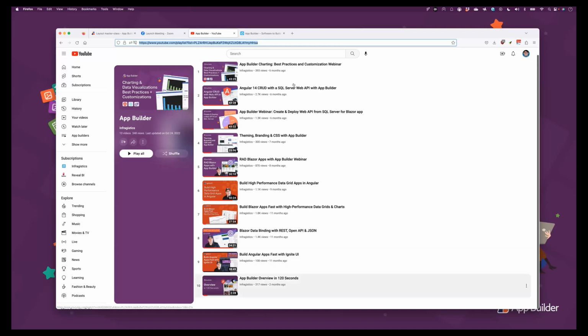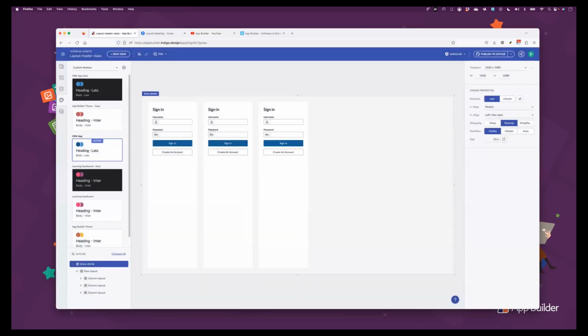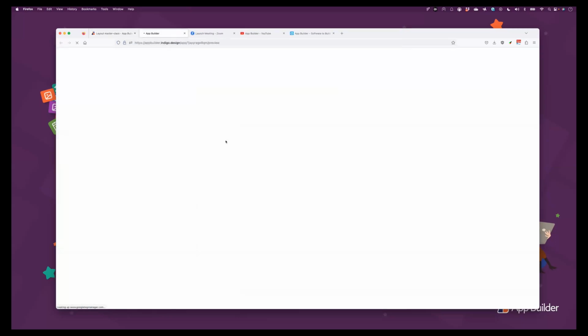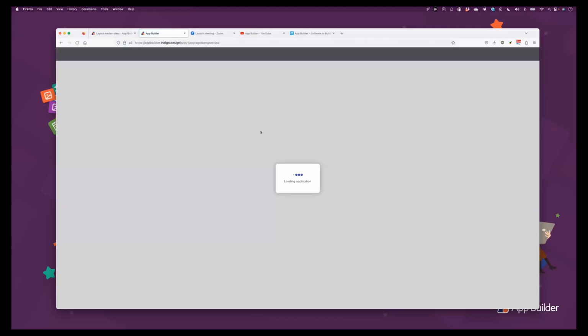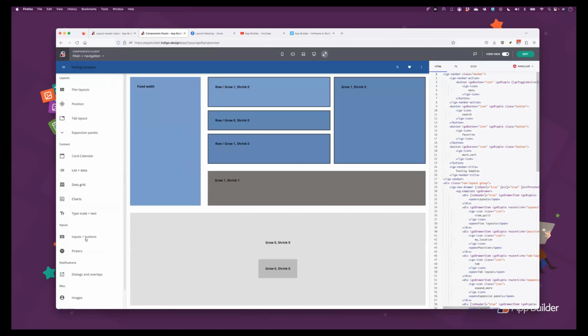So Anthony, let me just pick my kitchen sink app, which has all of those things. If I go to my webinar assets, components, Fluent, yeah, this is good. So the components themselves, when they're sitting on the canvas, don't need flex settings. Let me pick inputs.